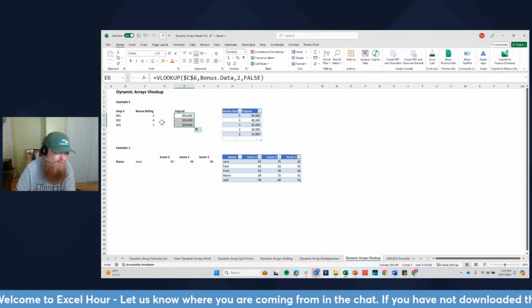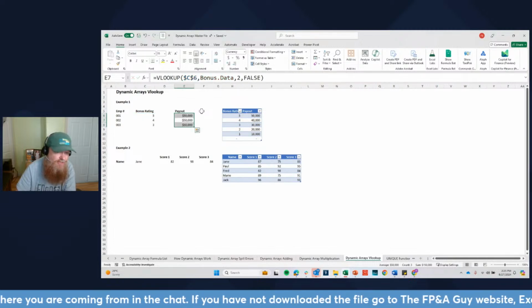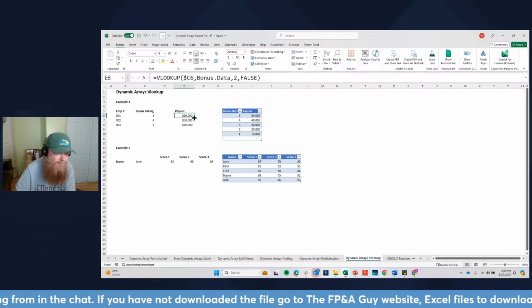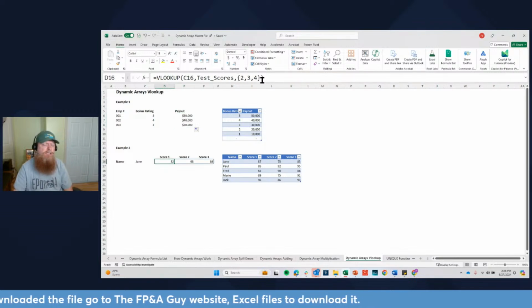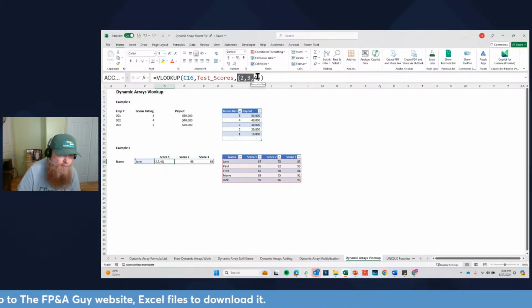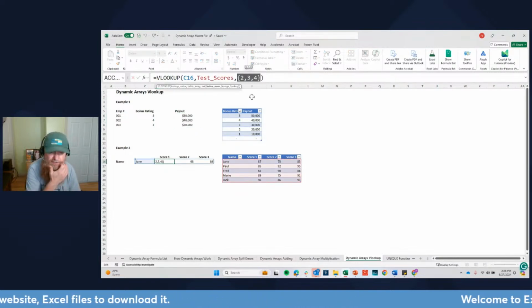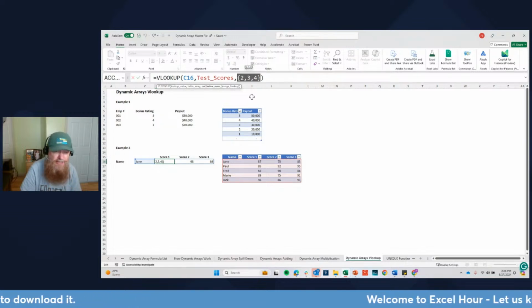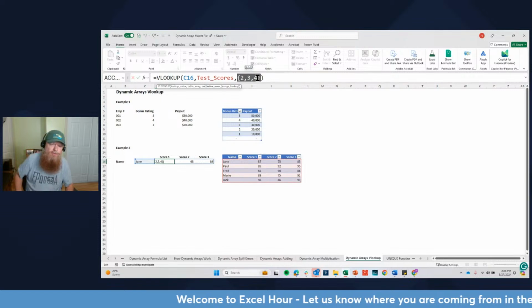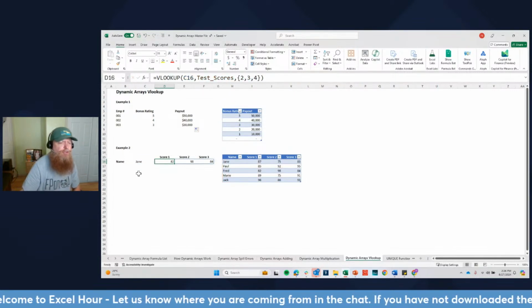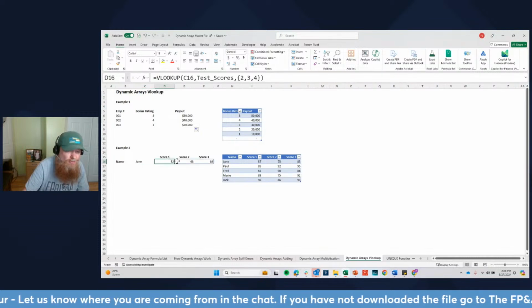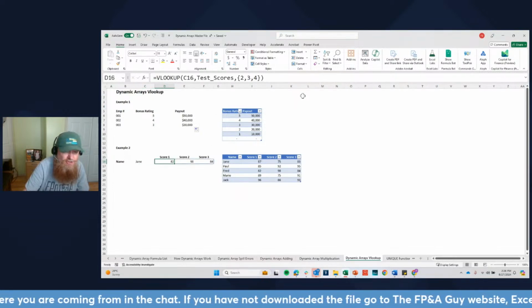had to enter one at a time and drag it down. Less than ideal, right? And I would want to take away that, and then we'll just drag that down, and there we go. Furthermore, I can also reference multiple columns if I want. Notice here, I just put it in brackets, the squiggly brackets, and said, give me column 2, 3, and 4. And it returned all three with one lookup instead of dragging it across.